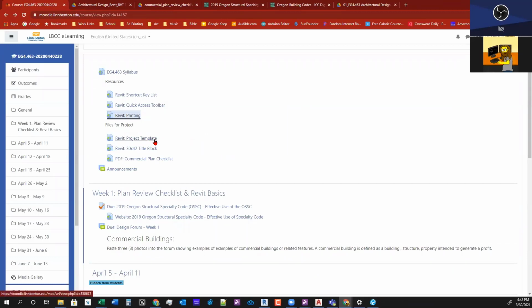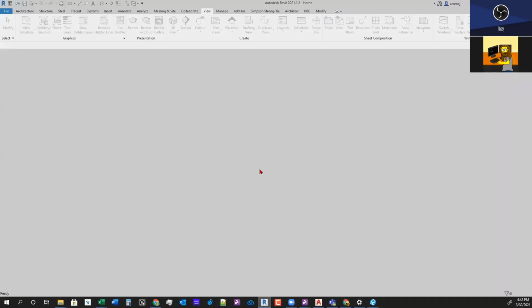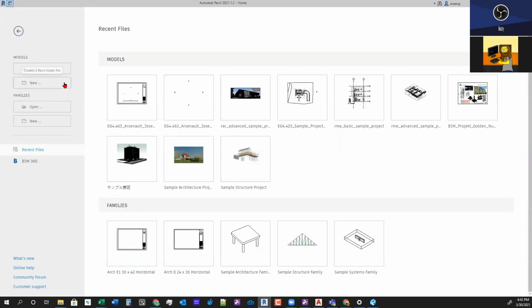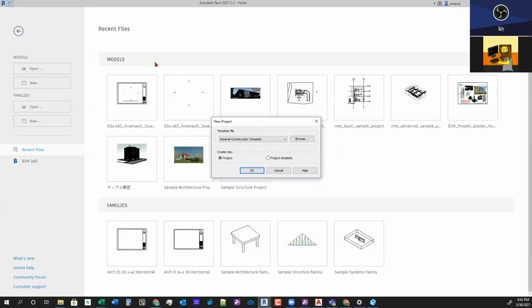So if everybody's ready and has Revit open and downloaded these two templates, we can get started setting up our project. If you open up Revit, hit new, and then it'll bring up this new project browser.